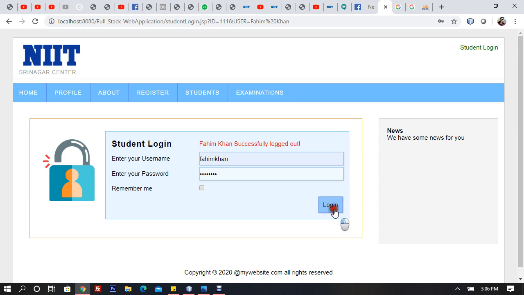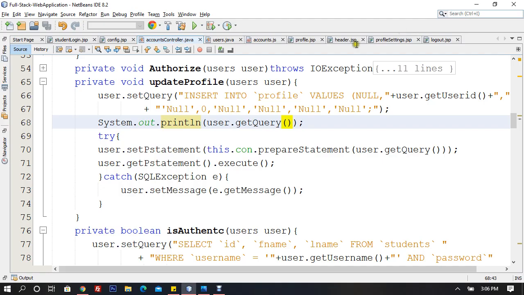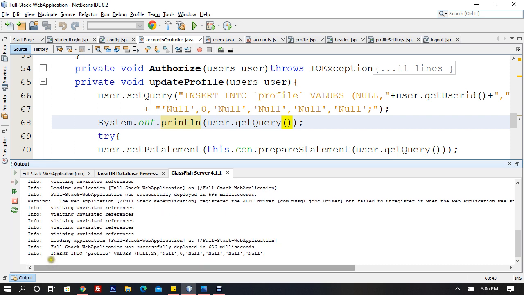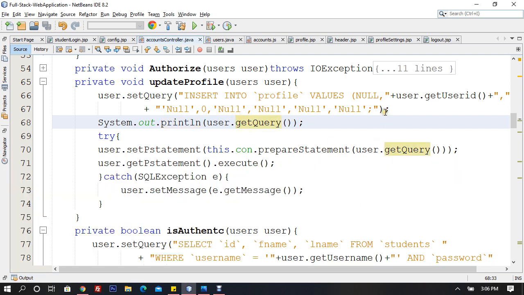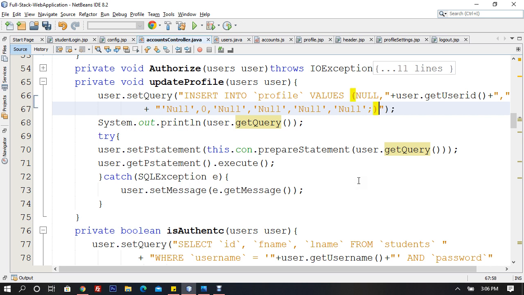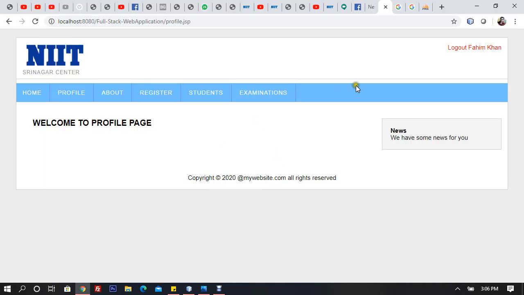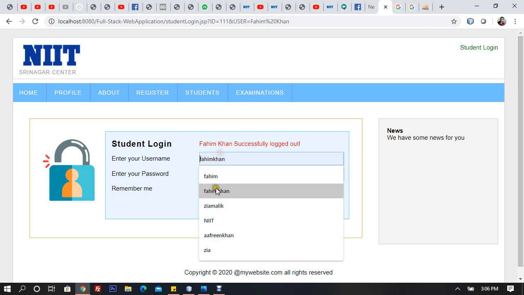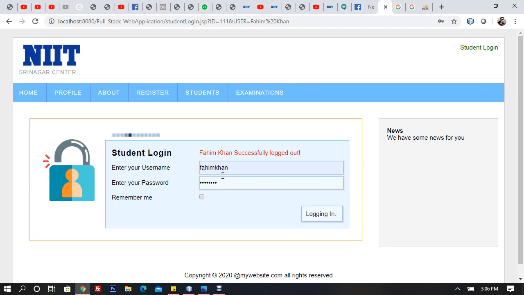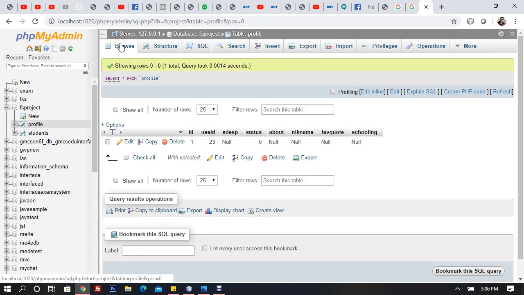Password. Alright, so now something might. Okay, insert into profile values 23 null. Okay, we are not closing the brace here. You can clearly see the brace is opened and we are not closing the brace. I'm closing the brace actually outside. No, we're not actually closing it at all. My god. Okay, now we are closing it, and we have to try and close it down here. Alright, so I log out, and on first login, my profile is ready. Yeah, now the profile is absolutely ready.